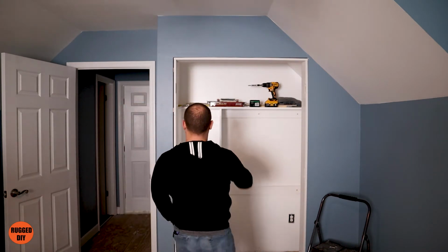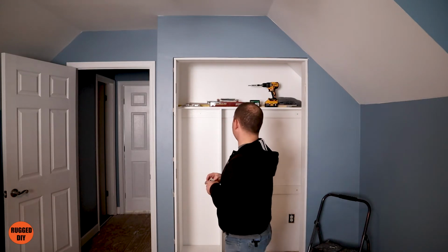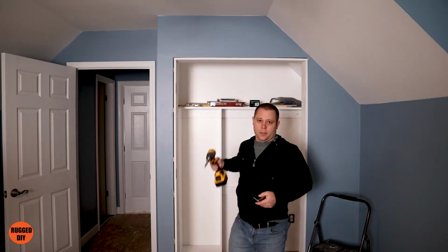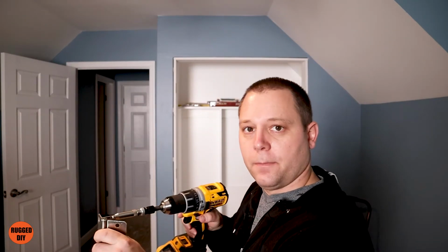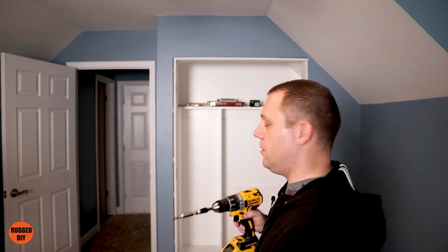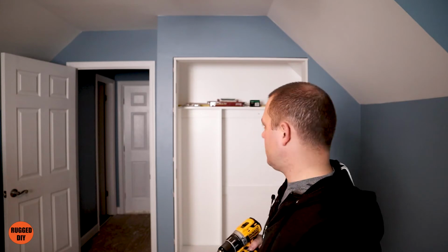But the first thing I'm going to do to kick off the rest of this is take my hinges, and I've got a little screw jig. Actually, it's already on here, so I'll go ahead and show you that. This little screw jig aligns the holes perfectly, so when you're screwing in your hinges, you don't get a wonky hole. That way your hinge screws on nicely.